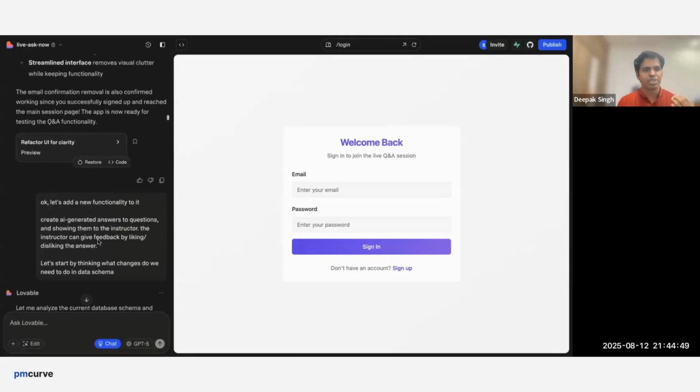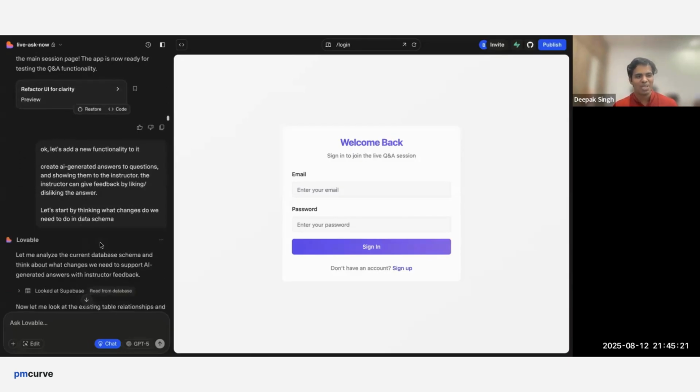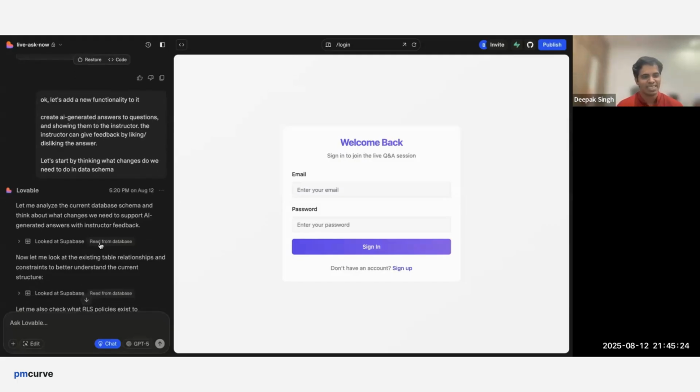After this, some bugs will be there, but my sense is Lovable is pretty good at building basic backend and basic web apps. So you'll be good. The only place you'll struggle, and definitely do this, is authentication, because authentication is something you'll be required to do in every app. And sometimes it gets stuck on RLS security and all those. So if you just build 2 or 3 authentication flows, I think you'll be good. And for interviews, I would say always pick the simplest authentication flow. Don't go for a very fancy authentication flow. That shows that you have not built, first of all, build something. Second, you cannot predict how much time it will take.